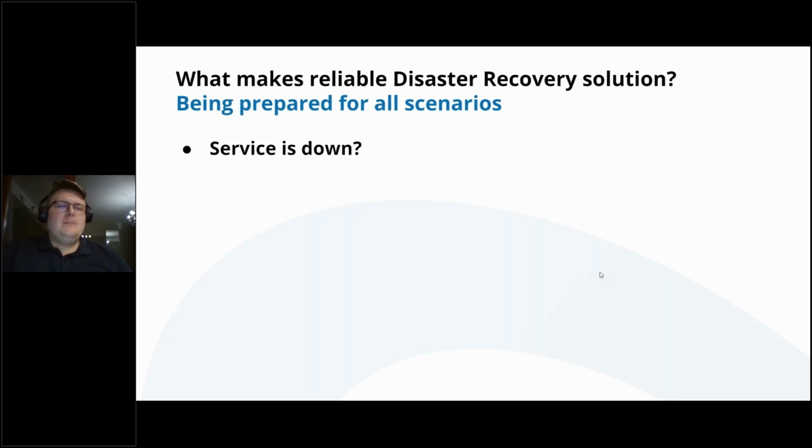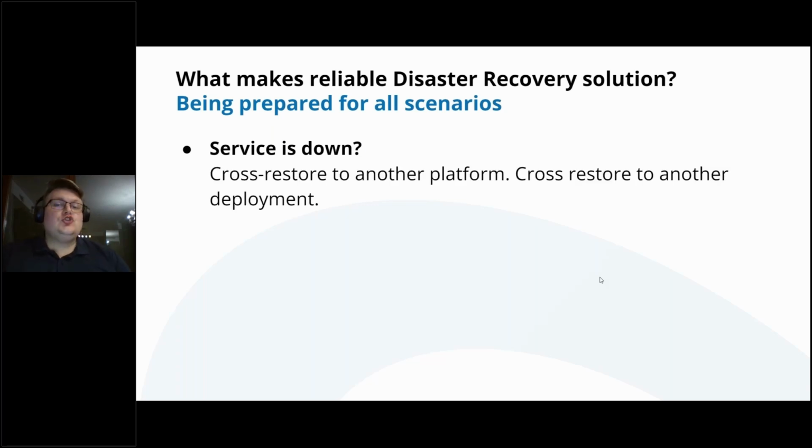First of all, being prepared for the outage, being prepared for GitLab going down. You should be able to make a cross restore to another platform. So if GitHub has an outage, after 48 hours of outage, you can say, okay, guys, for the time being, we are switching to GitLab because it lasted 48 hours. We have no confidence that it will come back in the next 24.